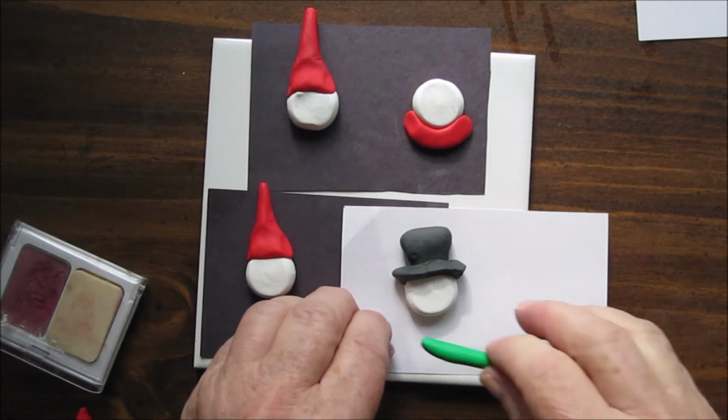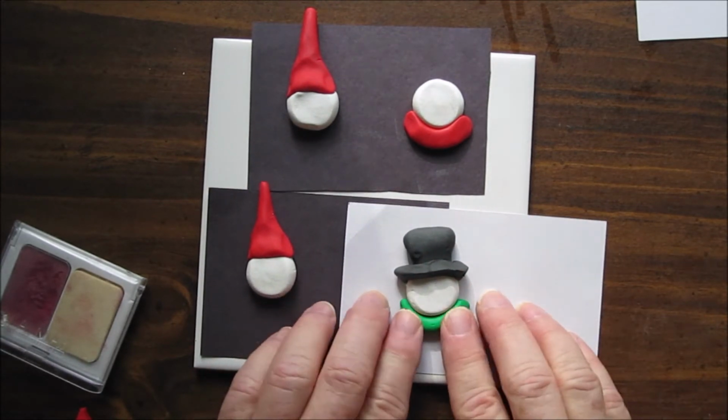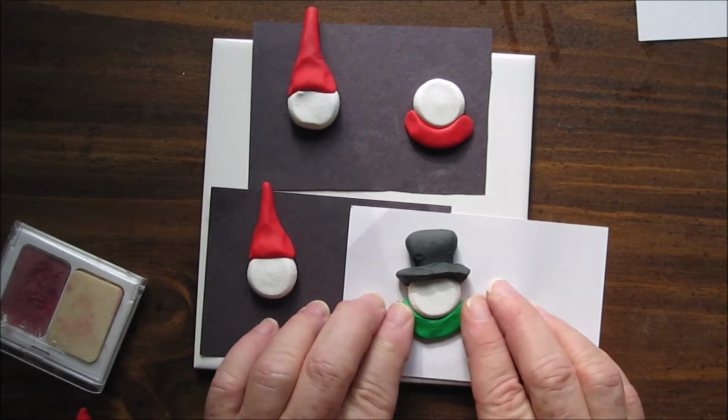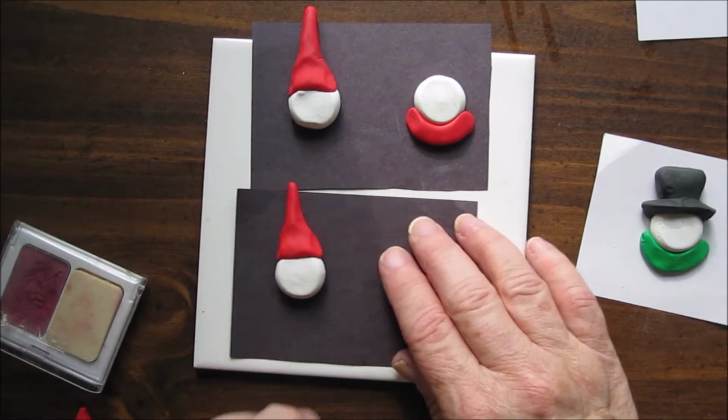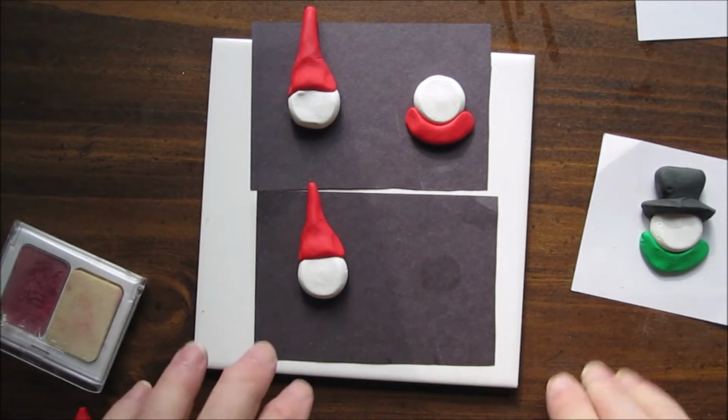And be sure to add blush before you bake. And let's see what else. Yes, bake according to the instructions on the package of clay that you are using.